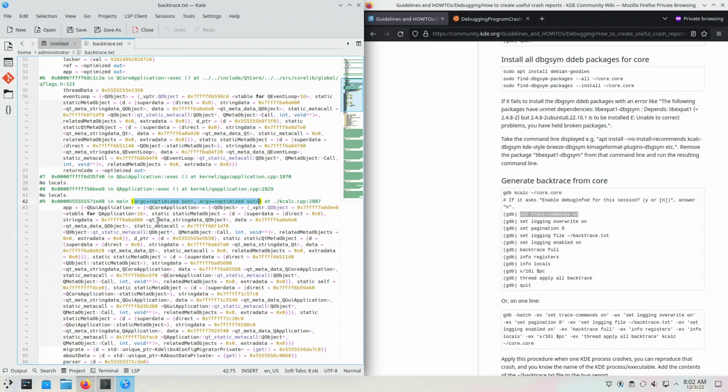Why optimized out? Because we want performance, we want to build in release mode such that when we run the kcalc application, we use the least amount of RAM and hard disk space, and we want the process kcalc to be as fast as possible. That's why you use optimization.